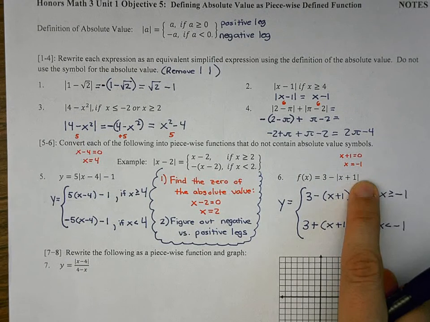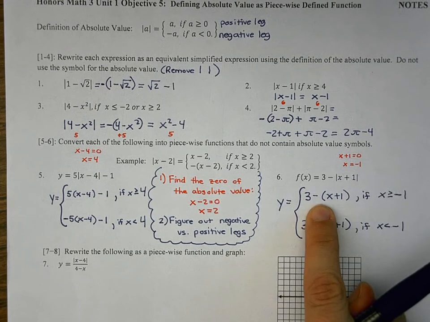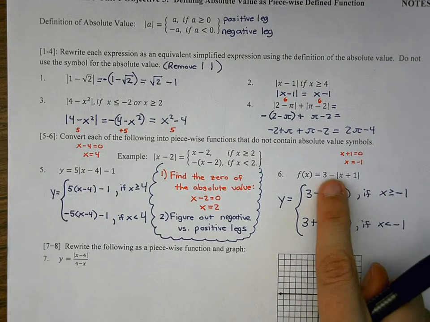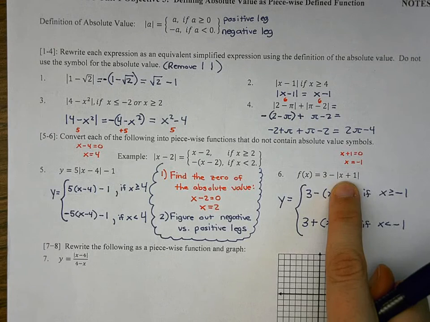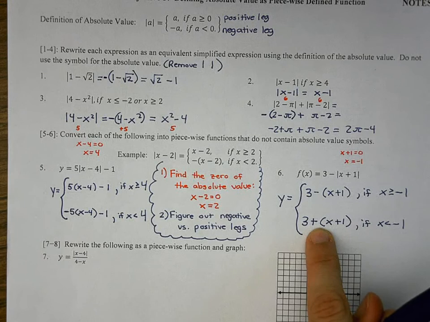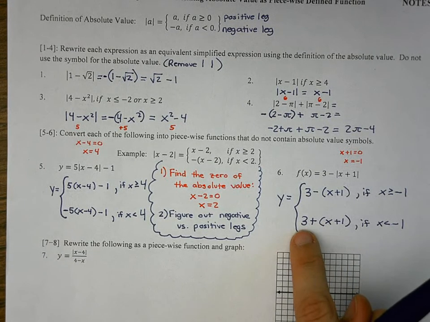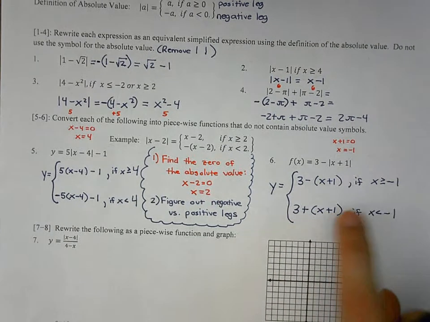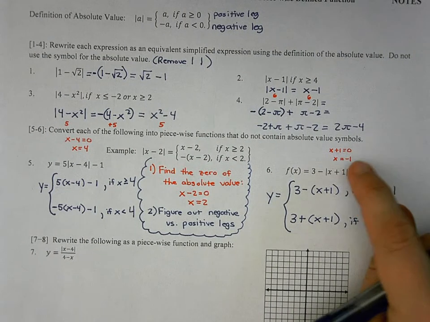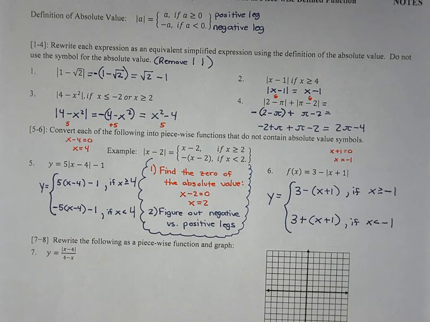When I plug 0 in here, do I still get 2? Well, yeah. Right, when I take this negative 3 and I plug it in, I get 3 minus the absolute value of negative 2, which is 3 minus 2, or 1. When I take the negative 3 and plug it into this guy, I get 3 plus negative 2, which is 1. Right? So you could always evaluate the function as a whole if you want to. I myself, though, typically just look at the absolute value, like I've been demonstrating.